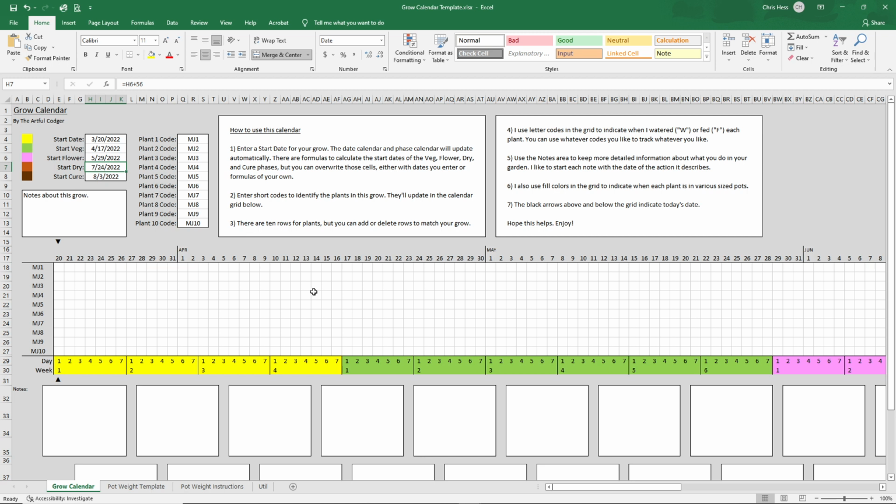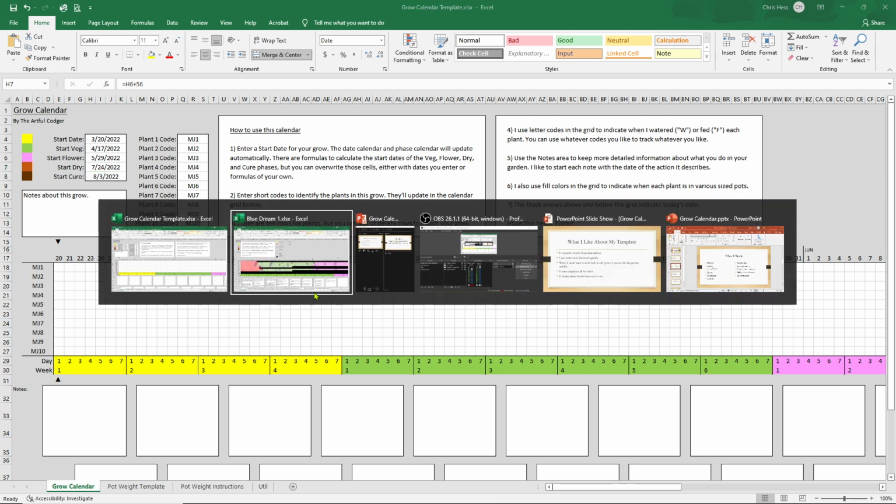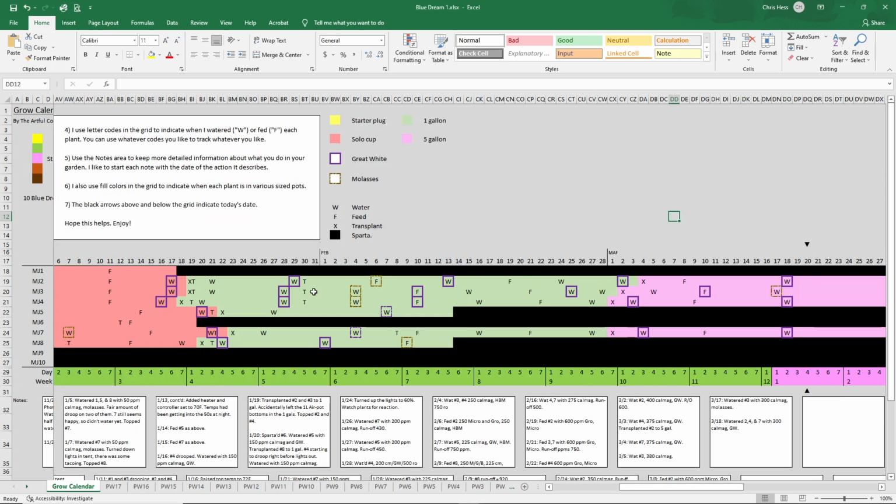There's one of these spreadsheets for each grow. So each batch essentially. So like right now I have two batches running. I have a batch in my veg tent and a batch in my flower tent, and I've got one of these spreadsheets for this, this is the one for my flower tent, so you can see all of the things that I did with that grow, and then there's another one for the plants that are in my veg tent, a completely separate spreadsheet. It just makes it easy.